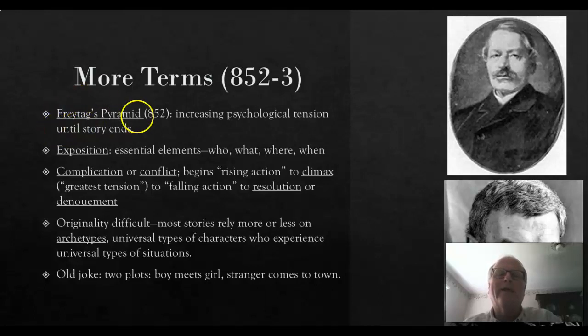Okay. The classic way of thinking about this kind of story is that it has, as I've said before, some kind of rising action that brings us to this point. There's a moment where a climax occurs. And if you were Freytag, you would use this term greatest tension. That's where things get really crazy, when things become extreme and there has to be some kind of resolution. And then that climax occurs, and then there's some kind of resolution, or, if you're a French critic, you could say denouement, where these stories are brought to some kind of conclusion. Whether you like the conclusion or not is not really the point. We're talking here about the structure of a narrative.